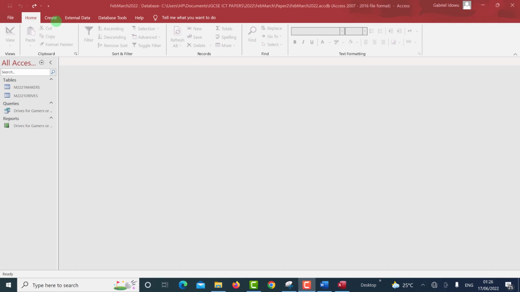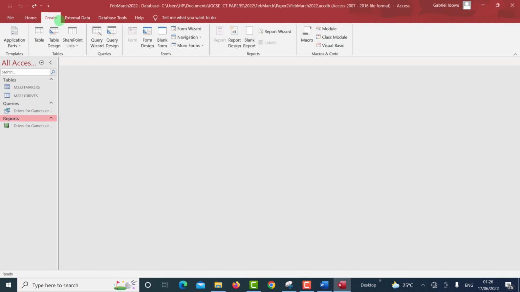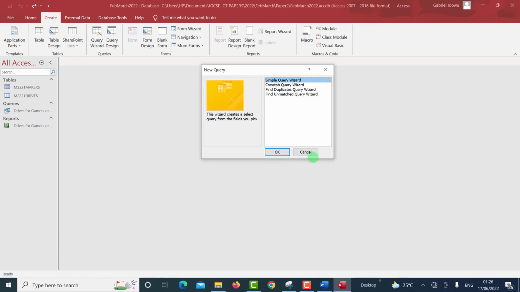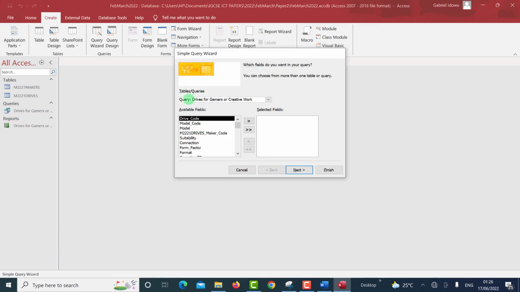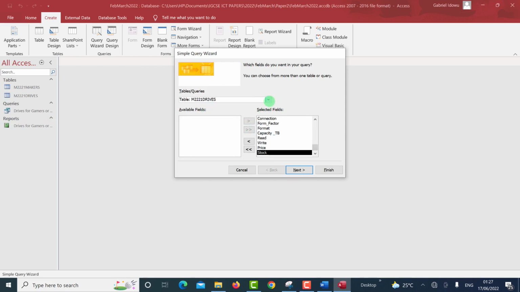So come to create and go to query wizard. Since the instruction says from both tables, we pick from both tables. Make sure that what you are picking is table. Please take note. From drives, pick it, and also from makers, you pick it. Next.